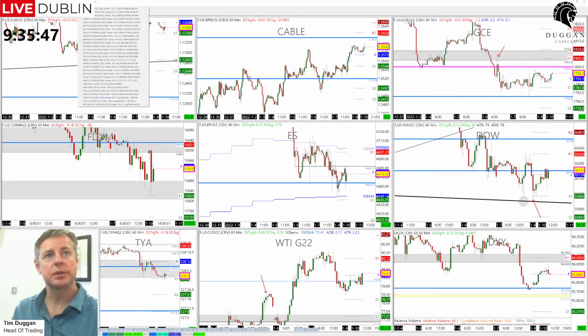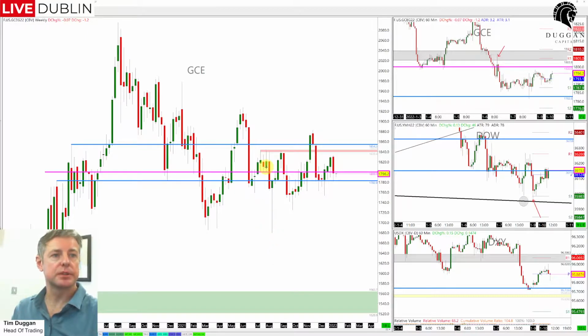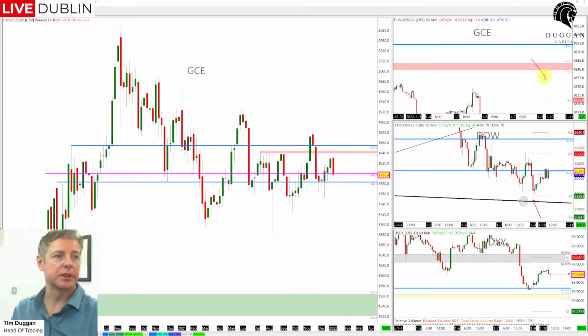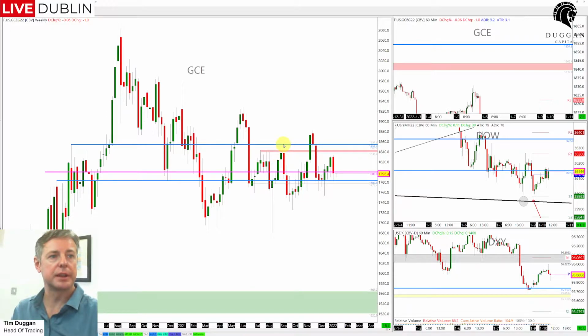Moving across to gold on the weekly bar as well, it's a tight range. I think 1782 is on the downside, a significant level. Then 1800 is just above where we trade right now, and on the upside you see really good resistance from these multiple highs in around 1839s to 1843s, and the market's finding it really hard to hold above that upper bound range there, 1854s. You're seeing a huge amount of trade in here. Are we coiling up for a further outside break on rising inflation?